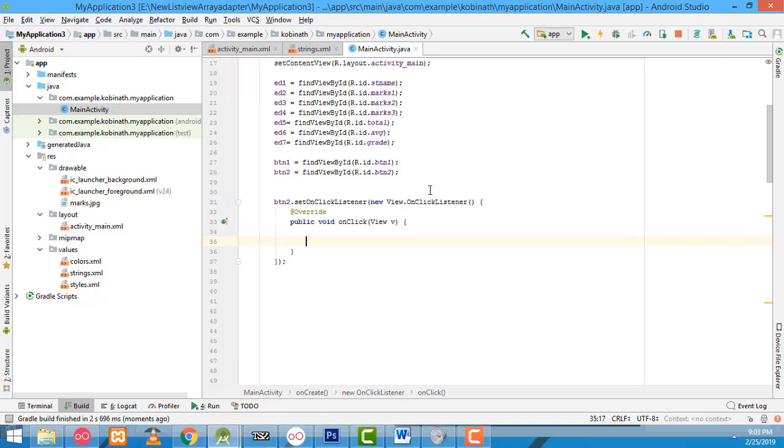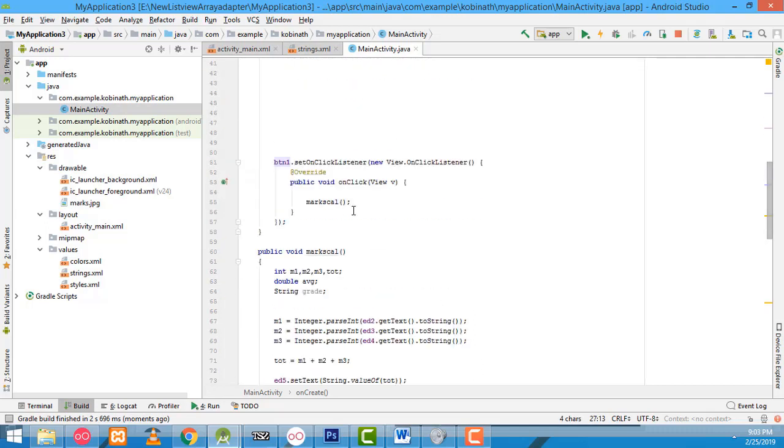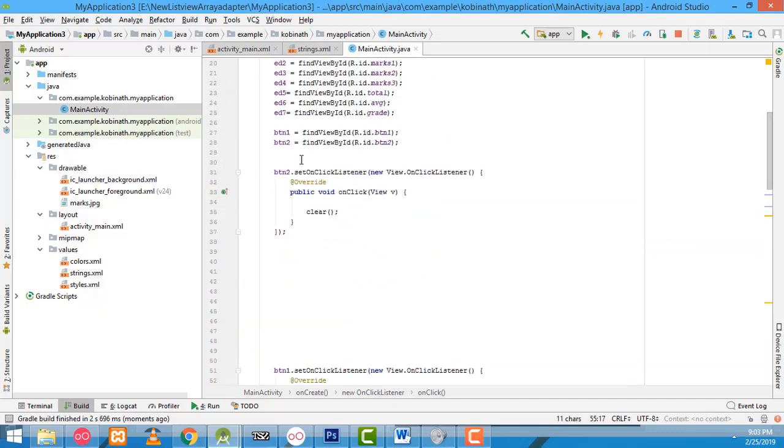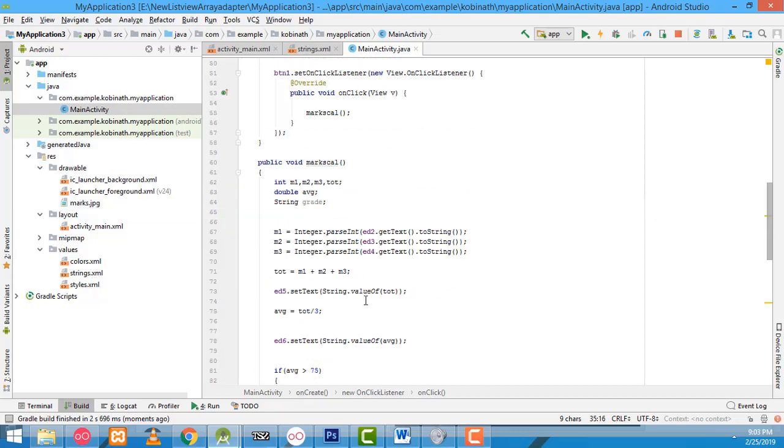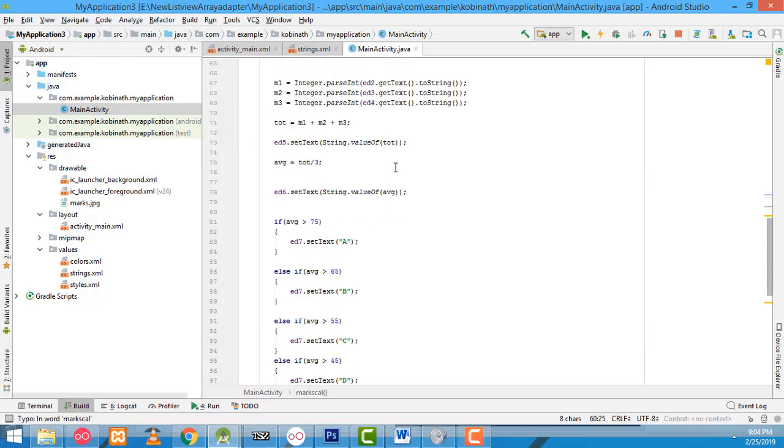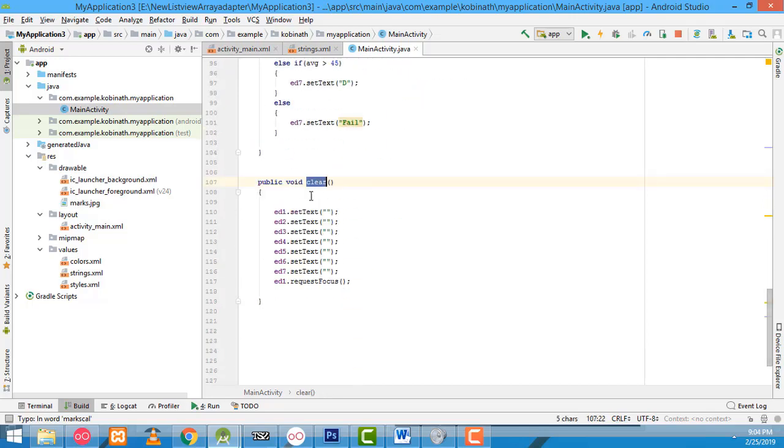Right, now you have to call it here. That's stuff here, right? Okay, when the user clicks on button 1, the marks cal function will be run. When the user clicks button 2, what you wrote in the clear function will be run. Okay, that's the stuff you have to run. Button 1, this one will run, clear button, this one will run.